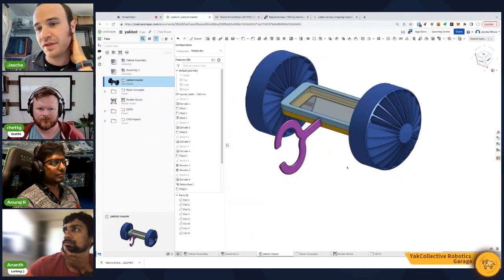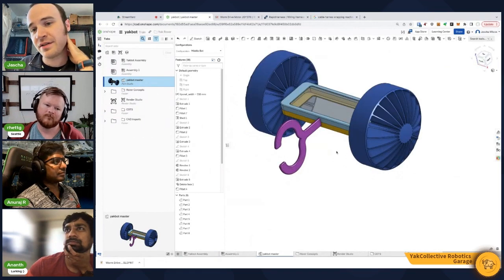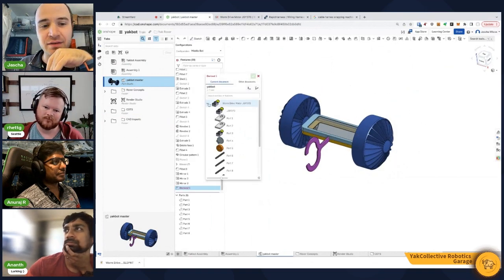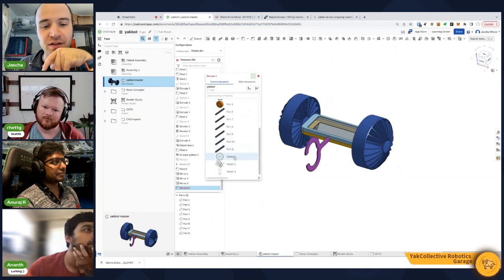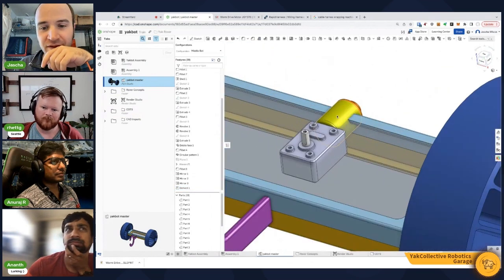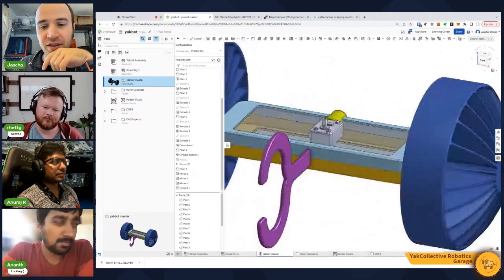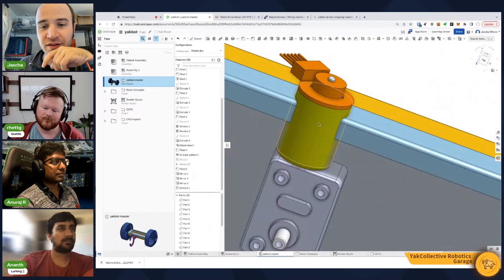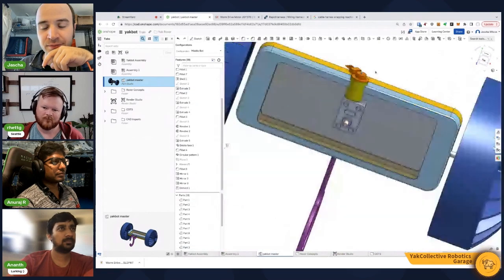There are a lot of different ways to do this, and people have different preferences and workflows, but just so you're aware, you can add parts into a part studio like this. So this is now in the part studio, but it is really cumbersome to move around because you can't just drag it and move it.